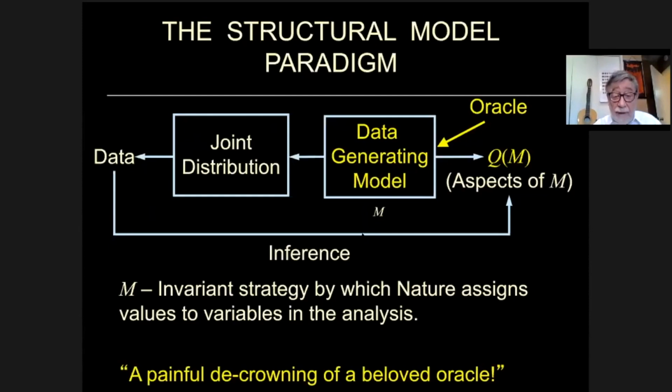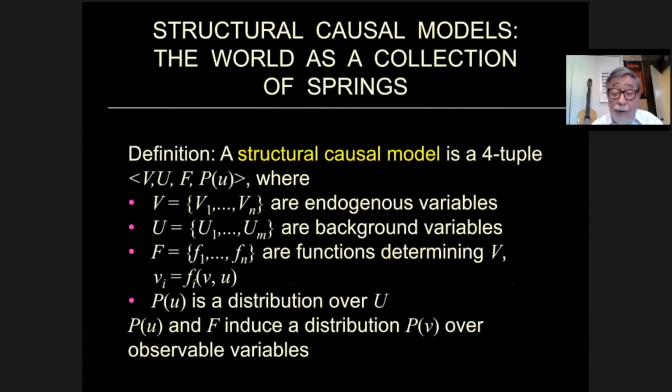Why? If it is a beloved oracle, it must be very complex, right? I'm going to show you that it's very simple. It's not complex. First of all, here it is. Formally, this is a bunch of variables. Each one listens to the other, but the key one is this one. For every variable, vi, there is a function, we don't know the function, that determines the value of vi according to what other variables are doing, the other variables in the domain, V and U. Some of them are endogenous, some are exogenous, depending on your choice and the scope of your domain. Good. So this is the key.